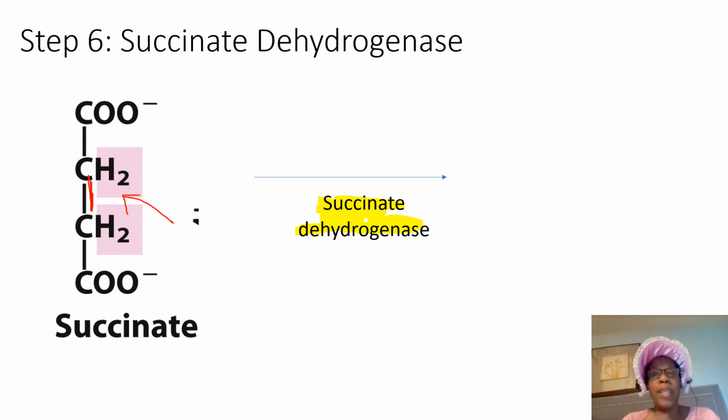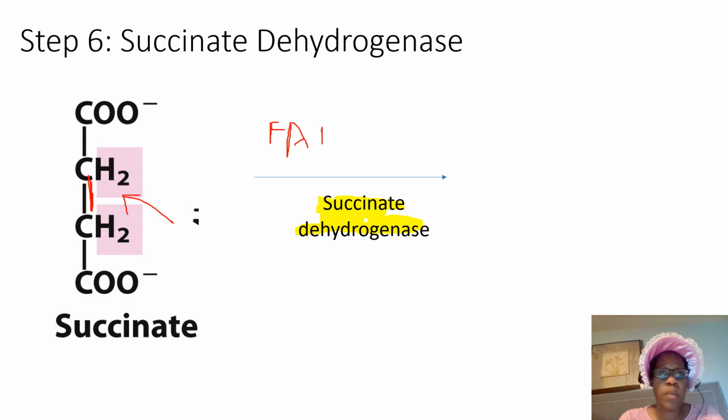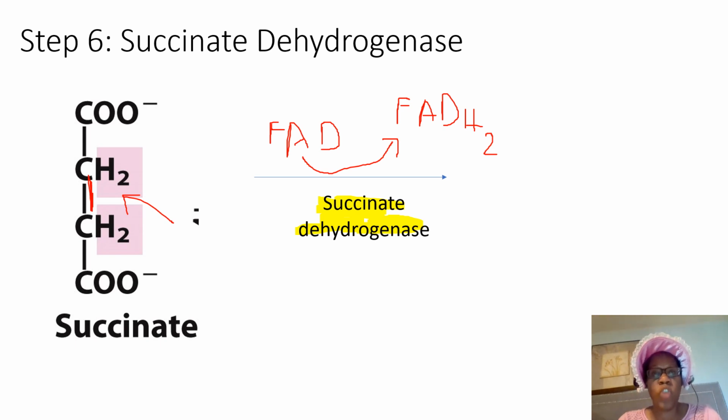So the electron carrier that takes on 2 hydrogens is called FAD. We saw FAD before with the pyruvate dehydrogenase complex. So we're going to put an FAD, and if we add 2 hydrogens to it, we're going to create FADH2. So we're utilizing the dehydrogenase, which means we're going to perform oxidation or reduction. In this case, an oxidation. We're going to lose 2 hydrides from the succinate and form a double bond between carbons 2 and 3. That's easy. Between carbons 2 and 3, and they're going to both be donated to FAD to give us FADH2. And the next compound, fumarate.